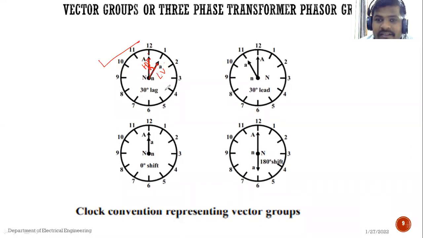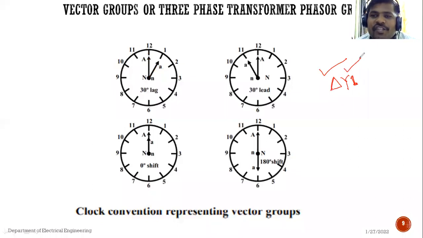How it can be represented? Suppose delta connected transformer hai. Delta, sorry, we can represent here delta star 30 degree instead of I am representing 1. Okay, सांगा याचं मीनिंग काय? Primary connected in delta, secondary connected in star, and there is a phase angle between primary and secondary. किती आहे? 30. Whether it is leading 30 or lagging 30? Lagging. Lagging 30. That means whether it is secondary lag or secondary primary lag.